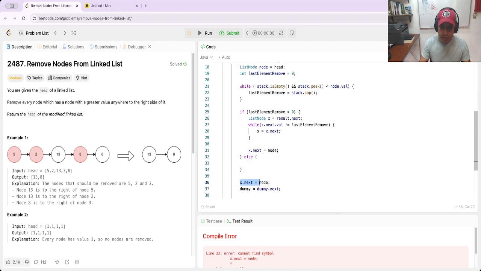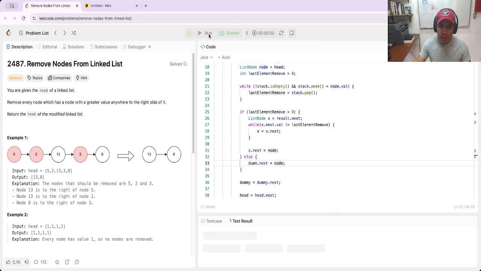Here is, in the case that it doesn't exist, dummy. Here is dummy.next is equal to node.